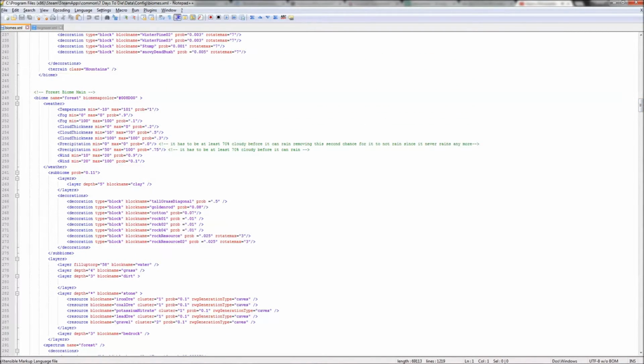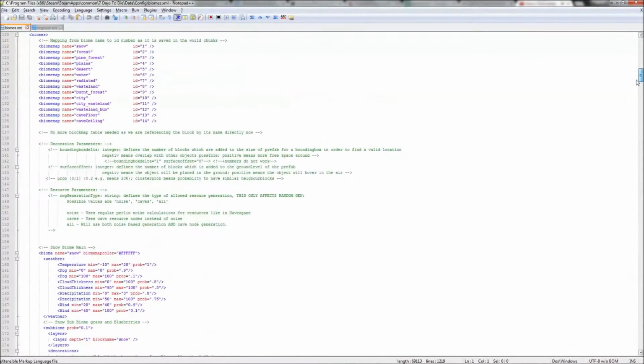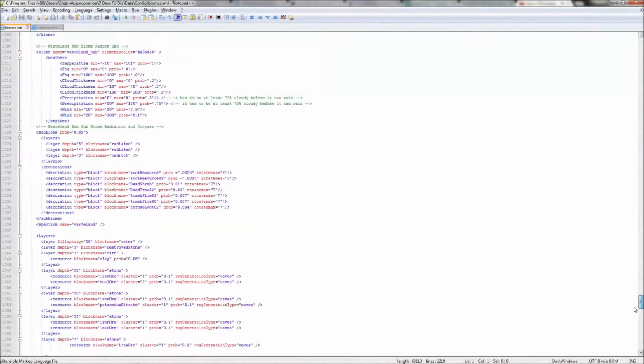Forest is 58. And that's where we're gonna be dealing with mainly the water. And there's the wasteland hub biome, see that wasteland hub biome here? That actually also is a fill up to 58 that I put in there. I think default is like 60, right, for everything?